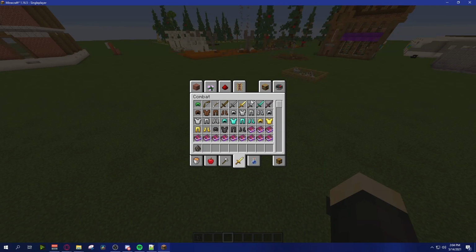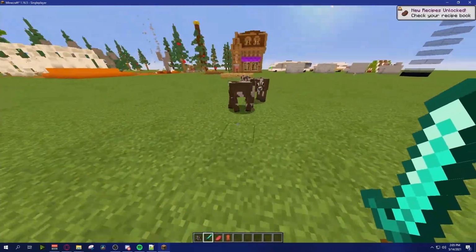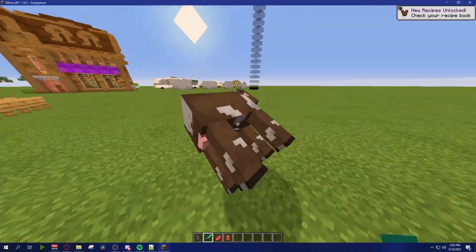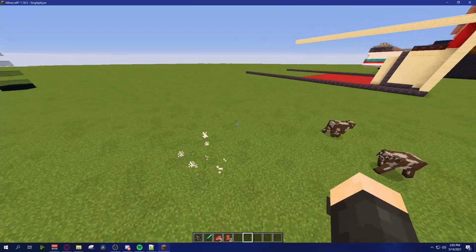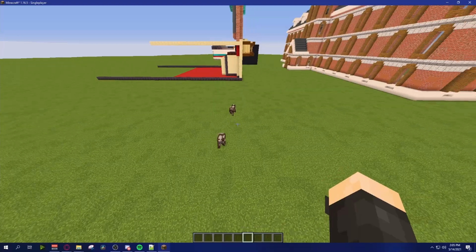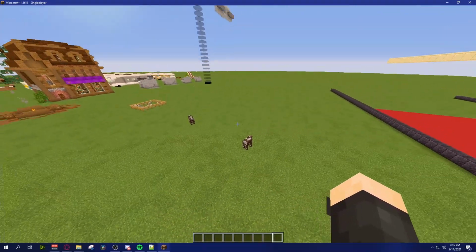But there you go. You could pretty much do the exact same thing to any other mob in Minecraft. It's a very, very simple thing. It's kind of funny. Of course, you could upload like actual sounds. It doesn't have to be a joke like my chicken or cows.